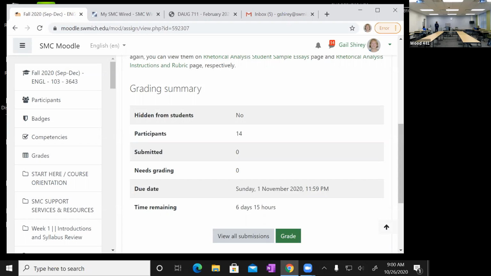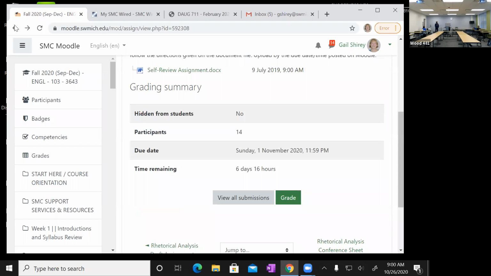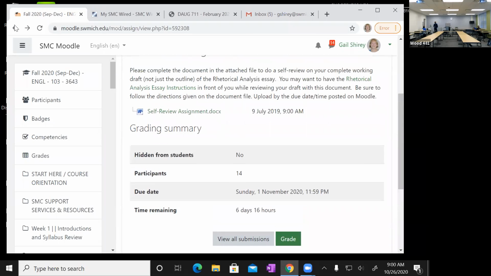The second item, though, the self-review assignment, this one, based on whatever you write in the bottom questions, that is where my feedback is going to be given to you. So if you tell me I still don't understand a particular thing, then I'm going to go into your essay. I'm going to look at that, and then I'm going to give you feedback on that item. Yeah, absolutely. You don't even have to ask.